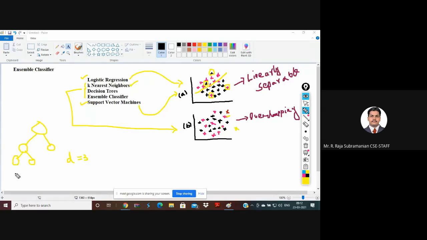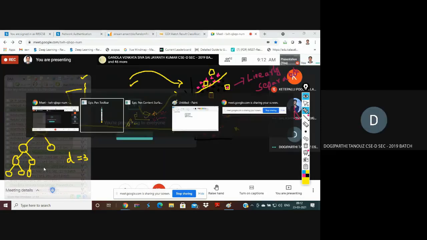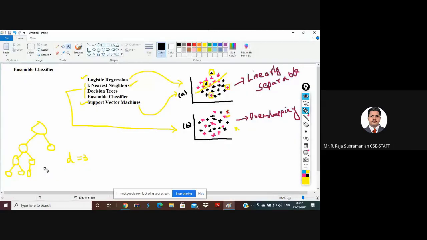If I increase the depth of the tree, what will happen? Will my accuracy increase or decrease? I mean the training accuracy first. If I increase the depth, what will happen? Sometimes it will decrease, sir. Accuracy will increase, but the time complexity will increase also. I mean the training accuracy, in which the data is being trained.